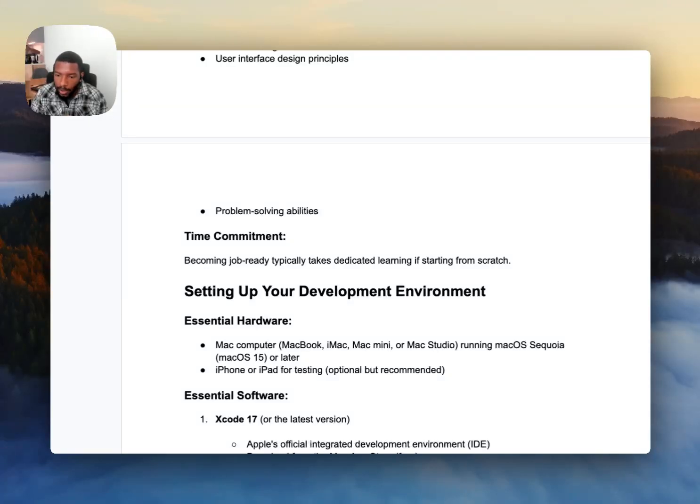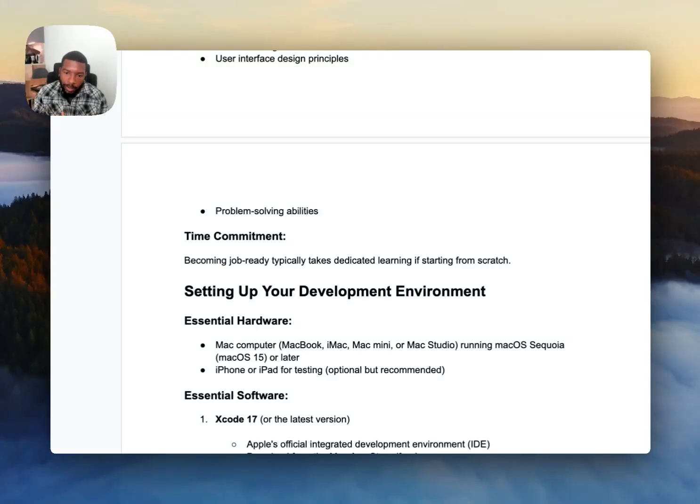And the time commitment here, I think it varies. If you have a lot of free time, you can knock this all out within 6 months. I'd say 3 to 6 months is pretty reasonable. But if you have a lot of responsibilities, such as you have a family to take care of, you have an existing job, and you're just doing this in the 2 hours throughout the day that you have free, it might take a little bit longer.